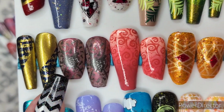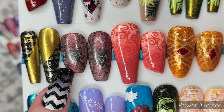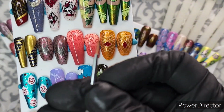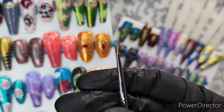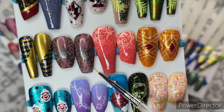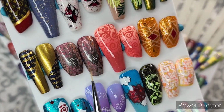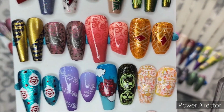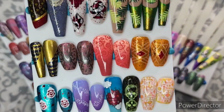This one, you will hardly even notice what I did. I took a tiny little detail brush. This one's from Lantern and Wren, super tiny. You make sure all the bristles are behaving, and then you just very carefully and very lightly extend the line to wherever your nail ends. So that's what I did there.